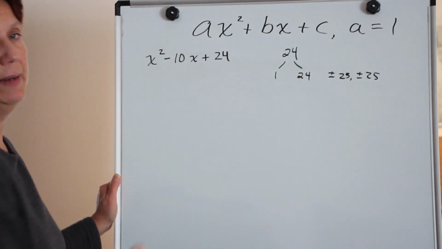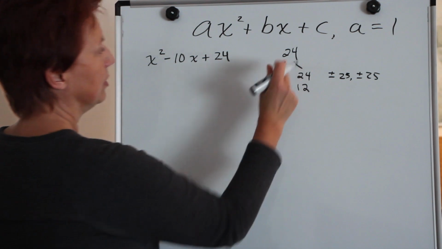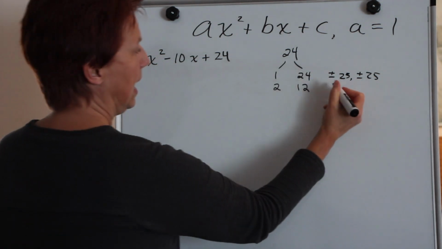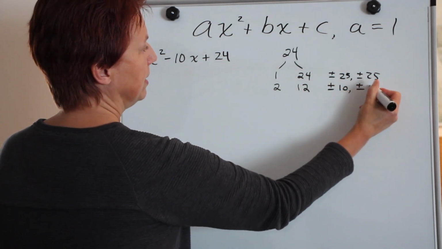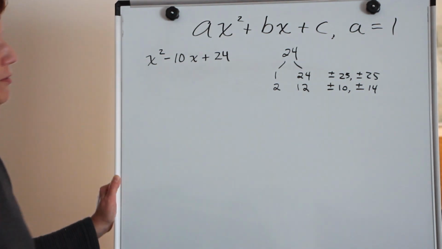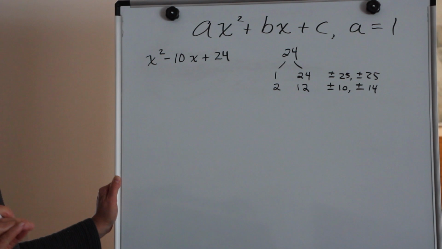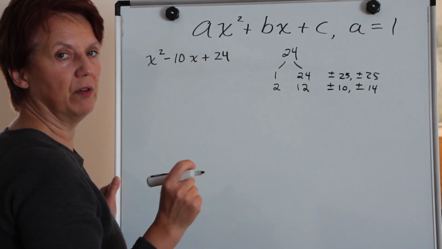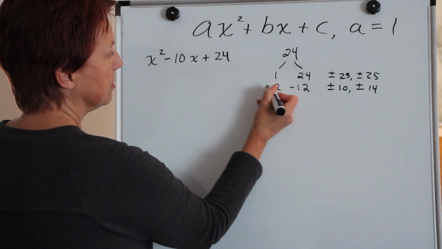We are after 10. So then we go to 2 and 12. Because 2 and 12 multiply to make 24, and we say, this could work. Because 2 and 12, when added, make either plus or minus 10 or plus or minus 14. Now it's negative 10 we're after. Okay, so it could work. But now we have an important test to do before we decide that these numbers are the right numbers. We have to say, what signs do these two numbers have to have on them in order to get negative 10? Well, we need this to be a negative and this to be a positive, right?